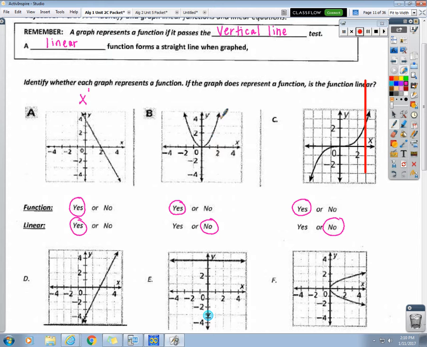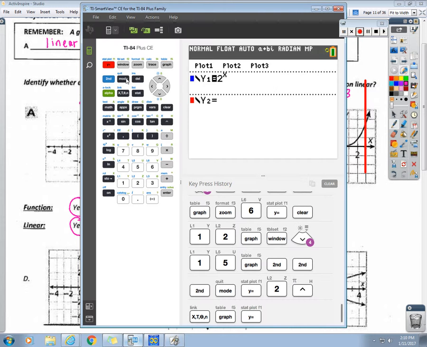Parabolas, which is what a U-shaped graph is called, are quadratic functions, and they occur when the x has been squared. And then this graph is known as a cubic function, and it occurs when the x has been cubed. Okay, I'll show you on the calculator. Y equals x. Isn't that y equals mx plus b form? Your m is 1, there's an understood 1 in the m place, and your b is plus 0.